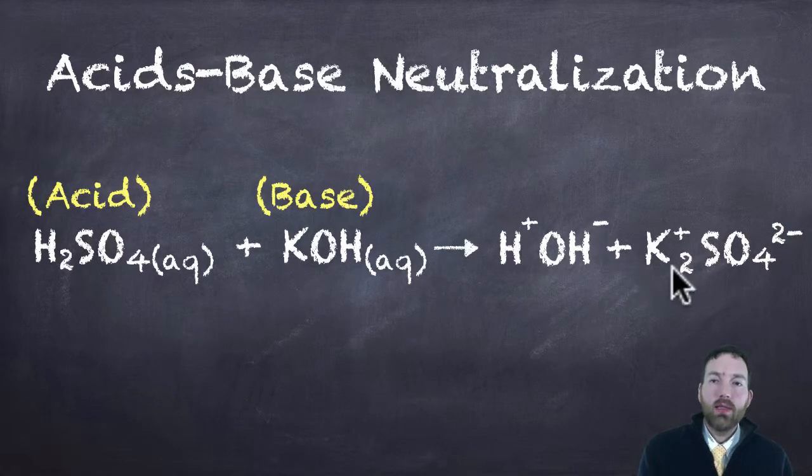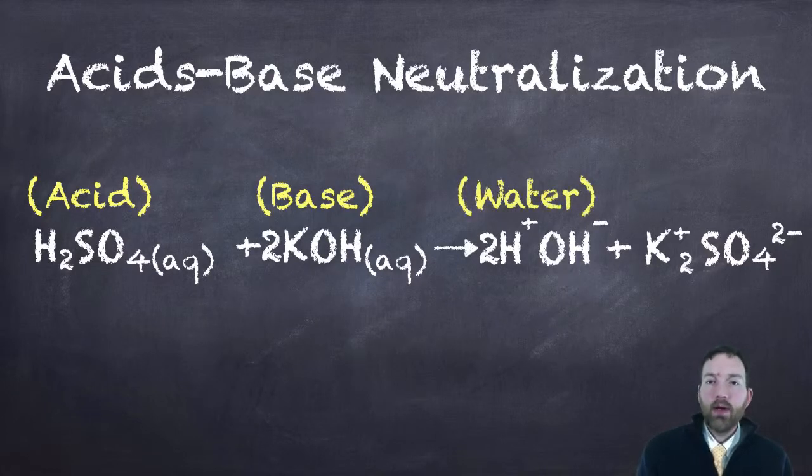We have 2 Ks on the right, 1 on the left, so we'll put a little 2 in there, and I think that's it. Oh no, we need to put a 2 here as well to balance out the hydrogen ion. So I have 2 hydrogen ions plus these 2 is 4 hydrogen ions, so I need a 2 here to balance out and make 4 hydrogen ions. So we've made our water. I've written it as HOH, but really HOH could be rewritten as H2O. So this is my water, my product that's always the product in a neutralization reaction.